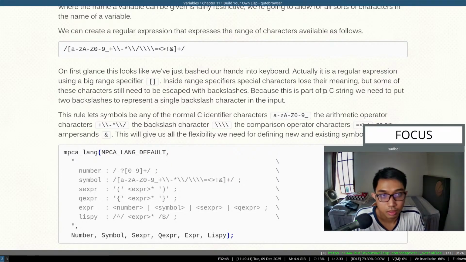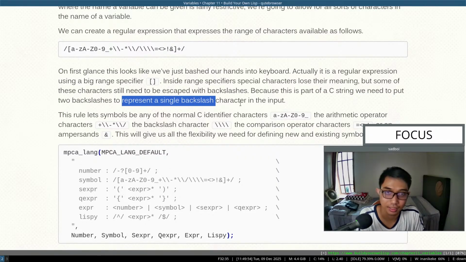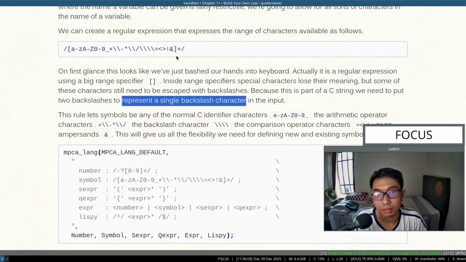Because this is part of a C string, we need to put 2 backslashes to represent a single backslash character, right? In the input. Oh, wait, hold on a minute.